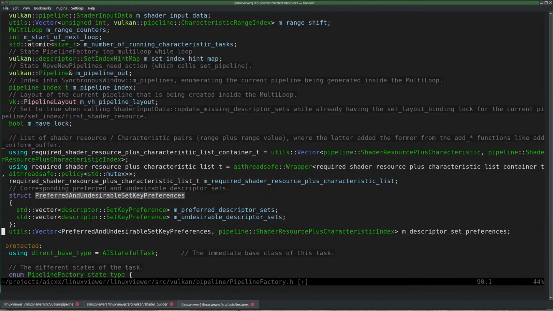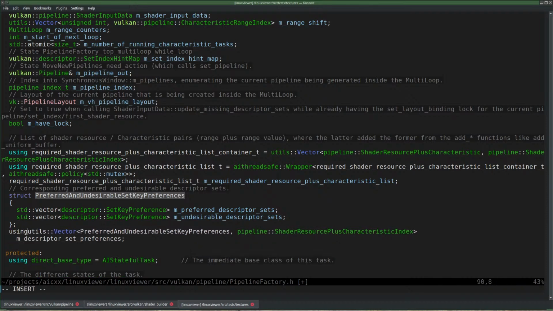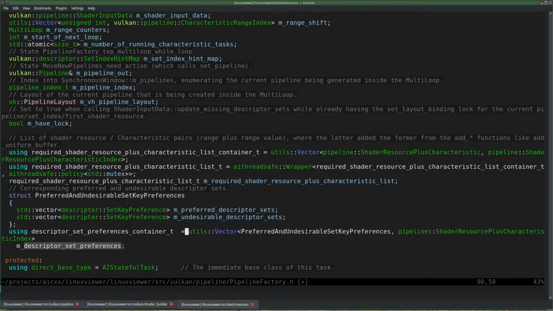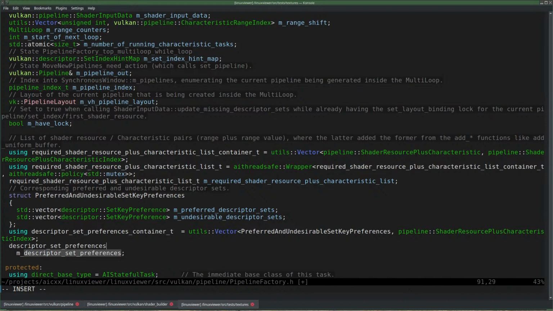Right, okay. And then we still have to wrap it. Use the same policy as here.